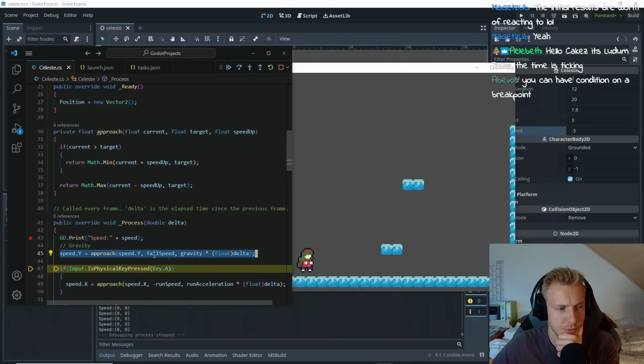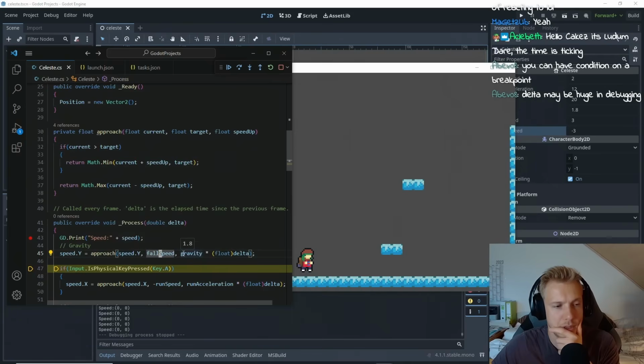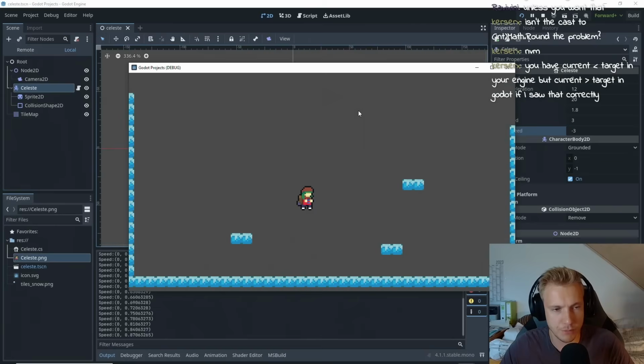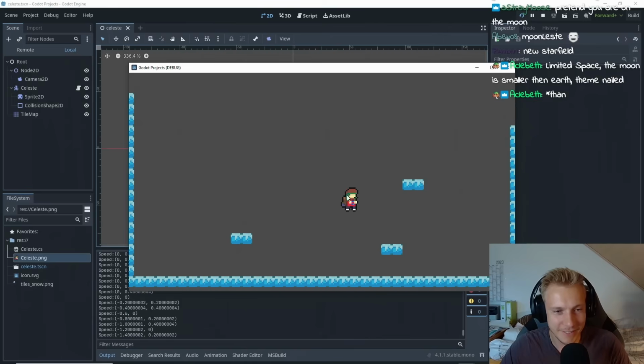And it turns out that I'm actually bad at programming because I couldn't even copy my approach function correctly. In the if check, I had a greater sign instead of a lesser sign. But in order to mask that I'd just wasted about 1 to 2 hours of time and it was actually my problem, I did what I could do best. Complain about the engine and the functions that it gives me.